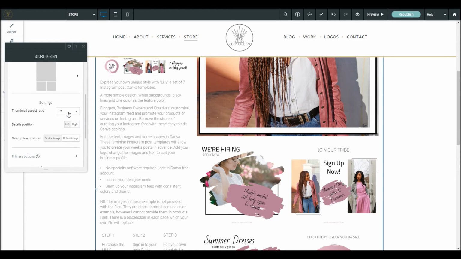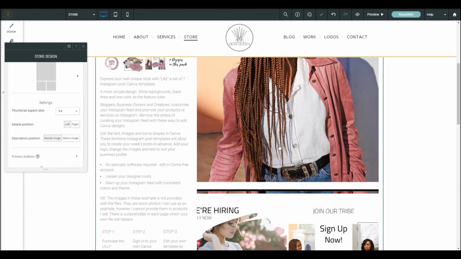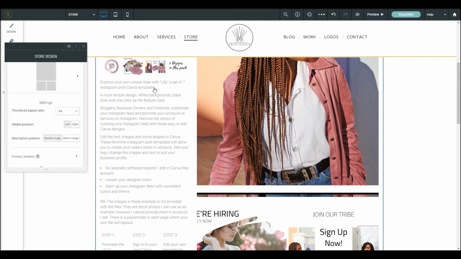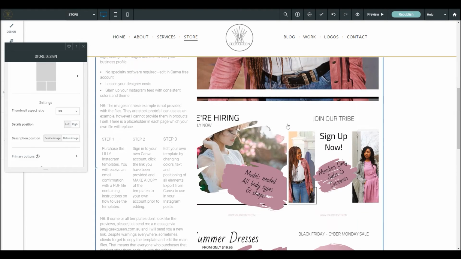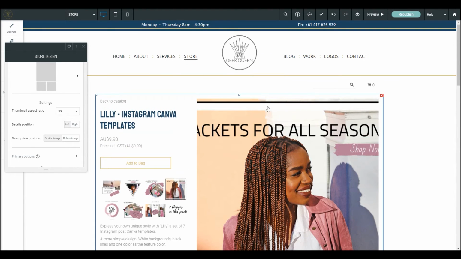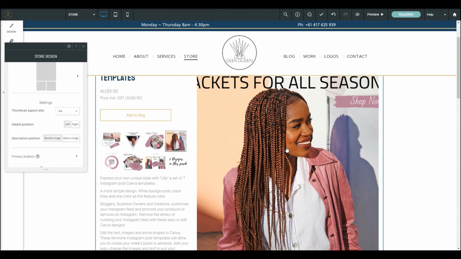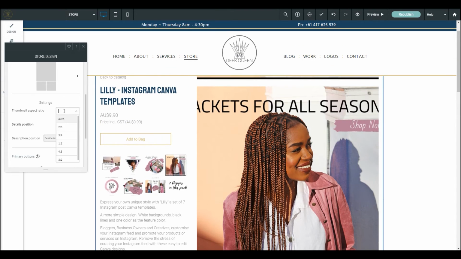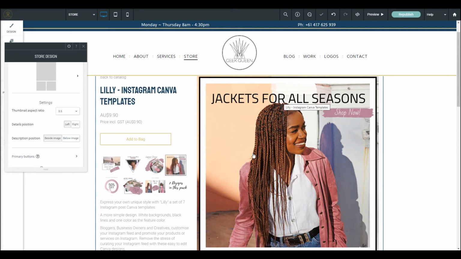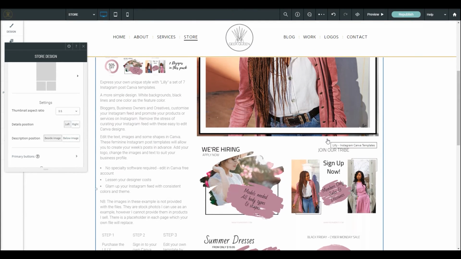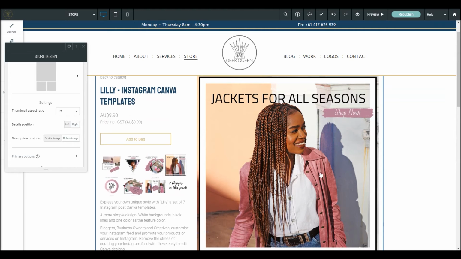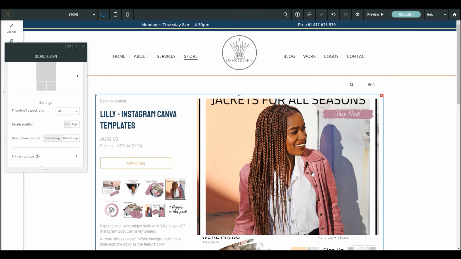You can also select your thumbnail ratio. So let's change this to 3:4, and you'll see, sorry, that one's changed. See how big it is? And see how it doesn't really work now because it's a square image and it's changed it to a different ratio. So if I take that back to the images, you can see how that's how it's supposed to appear. So if this is a square image, and I put this image in here and I change the ratio, it is going to crop some of the image or change how the image appears.